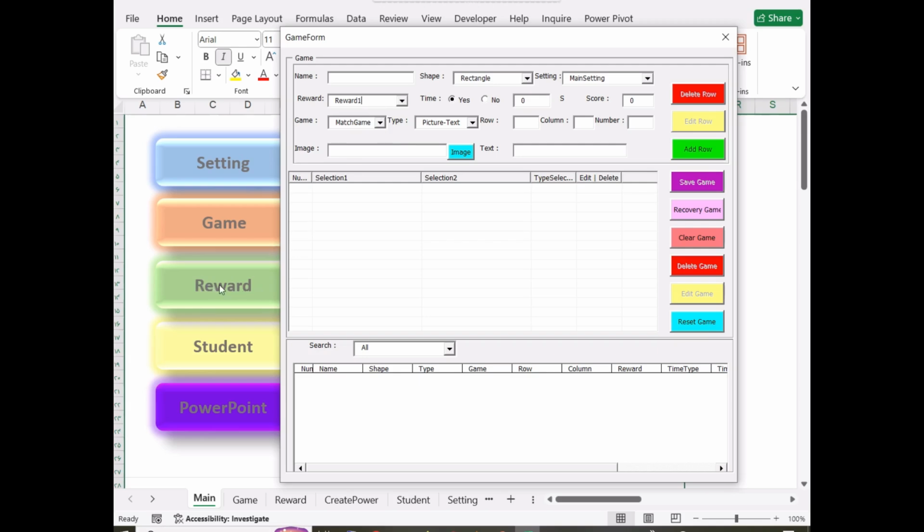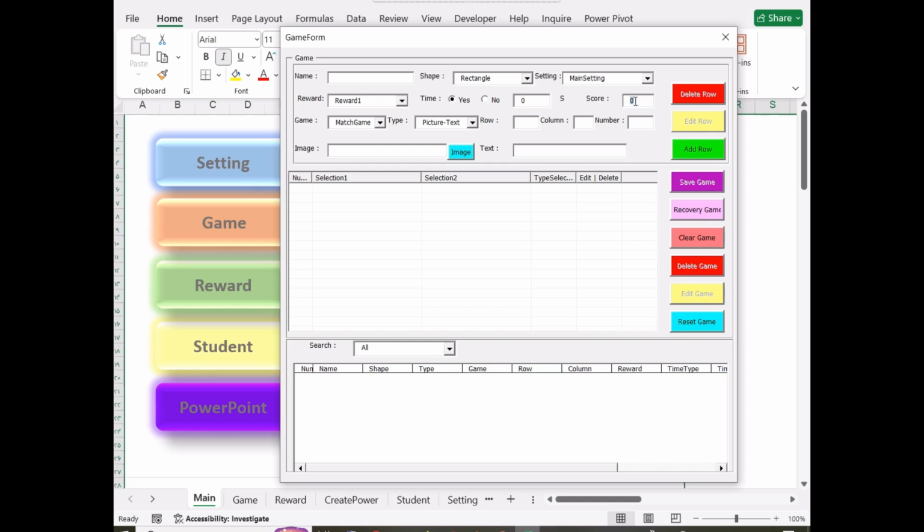Time. Enable and set a timer if desired. If the yes option is selected for the game, the time, in seconds, must be entered. This time will be displayed to the user during the game. If not, select the no option. Score. Points added for each correct move. If the score is equal to or greater than the minimum score you have defined in the rewards section, the reward page will be displayed, otherwise, this page will not be generated.